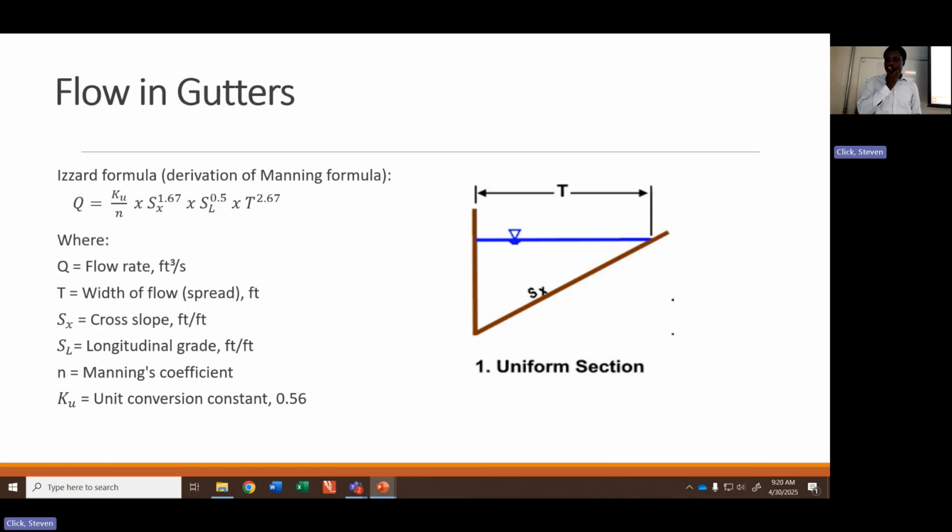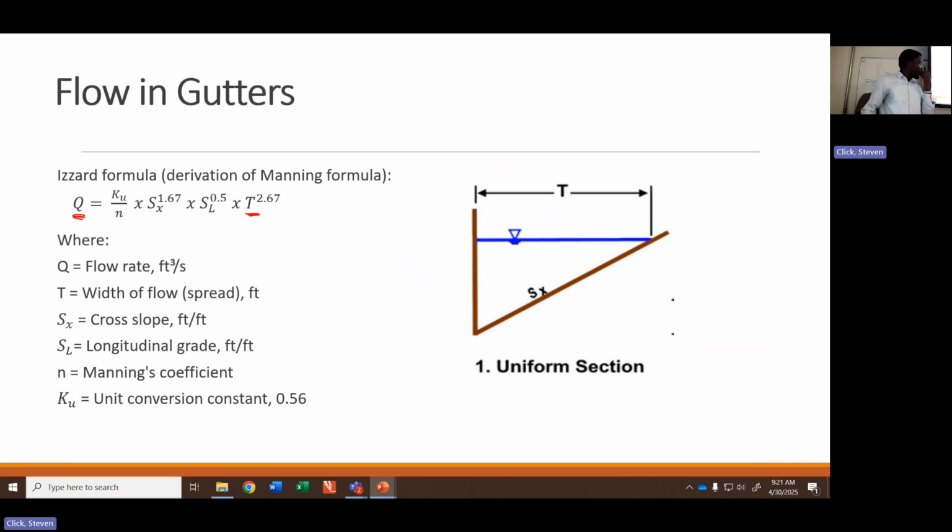Okay, so let's go to calculating flow in gutters. So this formula is derived from the Manning's formula that I think you have learned about in class. Yes, so these are the various sections that are important to us. What we want to really understand are these two, the spread and the flow. Because we have a limiting value of the flow, that's called the allowable spread. The allowable spread is the maximum width of water that's allowed onto the roadway from the edge of the curb.